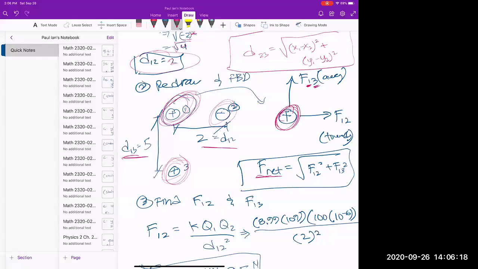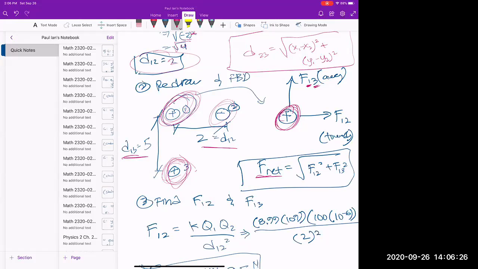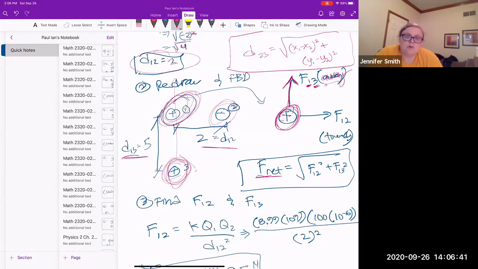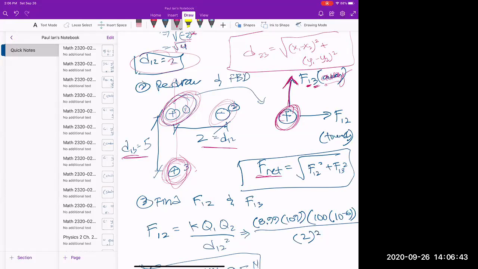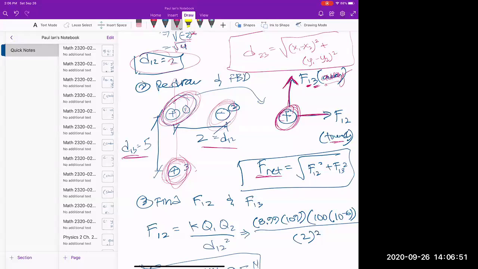So for 1, 3, you take a look at what charge this one is, right? This one is positive, isn't it? Yes. So then positive is always away. Away means away from this one, so it has to be all the way right there, like that. And then this other one is towards, right? Yep, because it's negative. So it's this way.